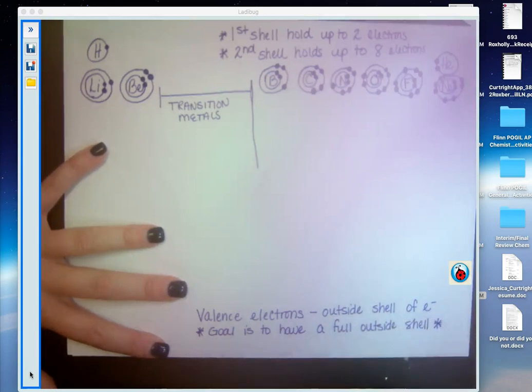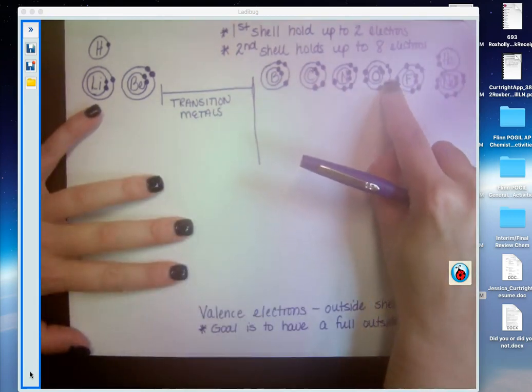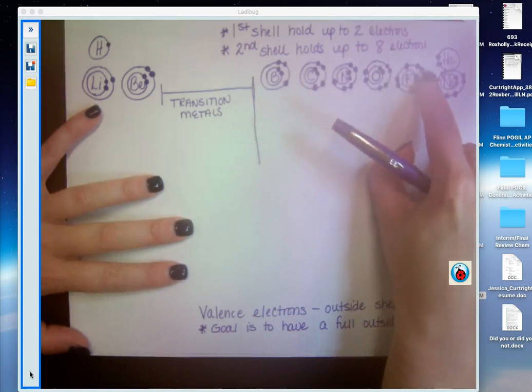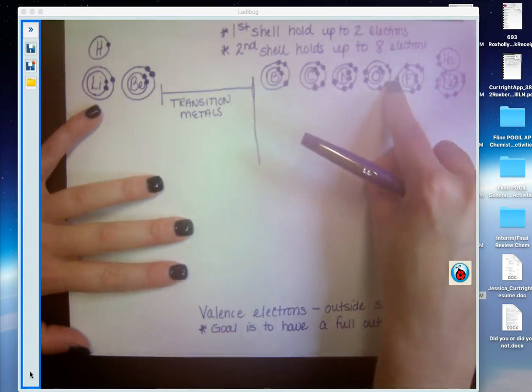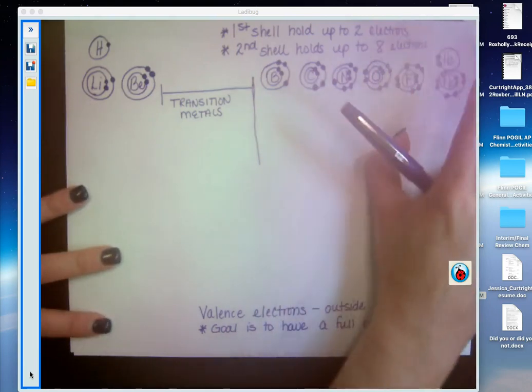Okay, so if you're an atom, and let's say that you're fluorine, for example, and your outside shell is the one that has 1, 2, 3, 4, 5, 6, 7 electrons in it. How many do you really want to have? You really want to have 8. So you're not quite happy with life. You're pretty happy, but not quite happy. Things could be better if you could just find that one missing electron. So that brings us to neon.